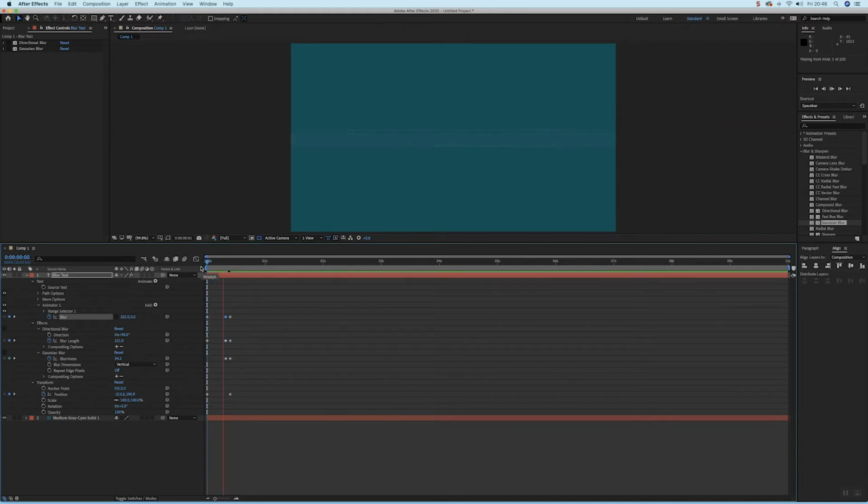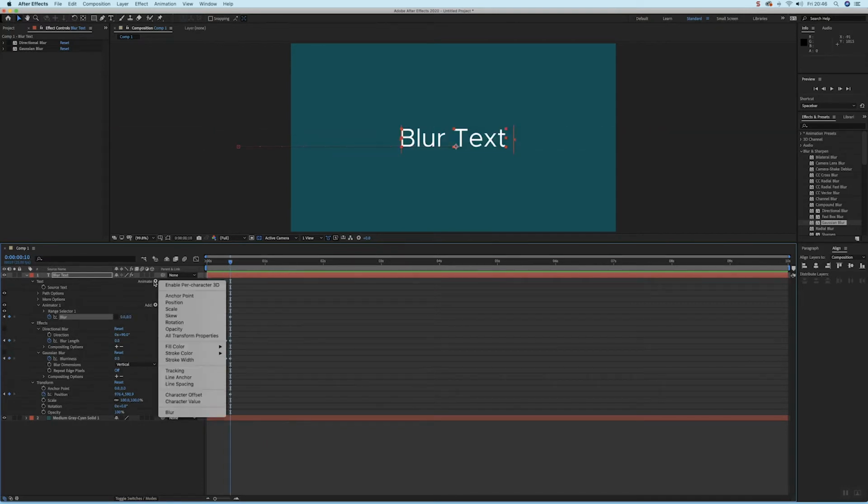So yeah, I can play back with those keyframes. All right, so again, I can use the animate menu, add some blur in there, and keyframe the amount of blur as required. Okay, so I'll turn that one off. That's option 2. Do it from the animate menu.